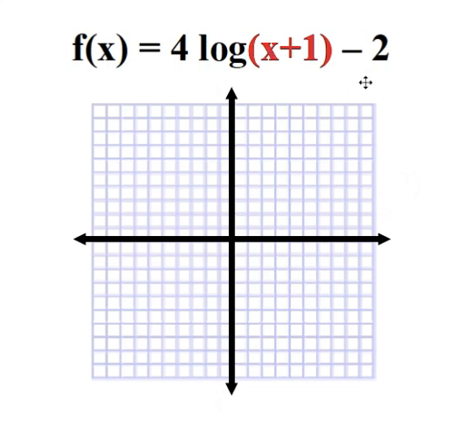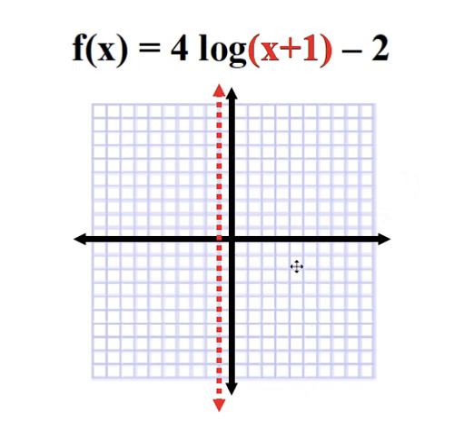The reason this is important is that you can only take the log of a positive number. So we know that we can only plug in values of x that will make x plus 1 positive. This also will tell us where the asymptote is. Since x plus 1 has to be positive, that means that x has to be greater than negative 1. So we have a vertical asymptote when x equals negative 1.